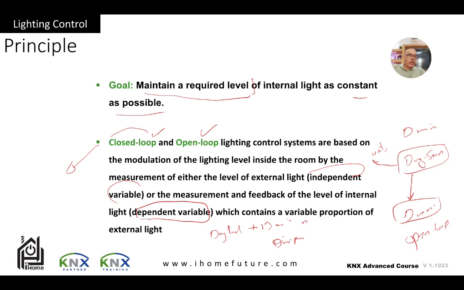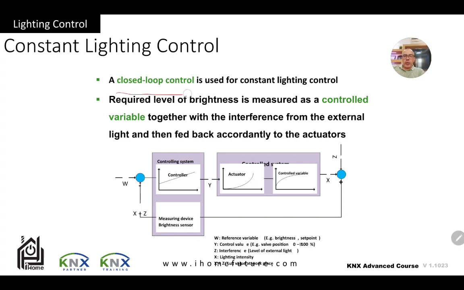The specific control implementation will be done by dedicated devices in the practical part. For the exam you just need to know the concept. This kind of control is usually done by lighting engineers who are consultants and experts. In a closed loop control, I want to achieve a required level of brightness, then measure it, feed it back to the controller, which sends a control variable to the actuator. The actuator then dims up or down based on the measurement. W is the reference variable — the set point — the level I want to reach.